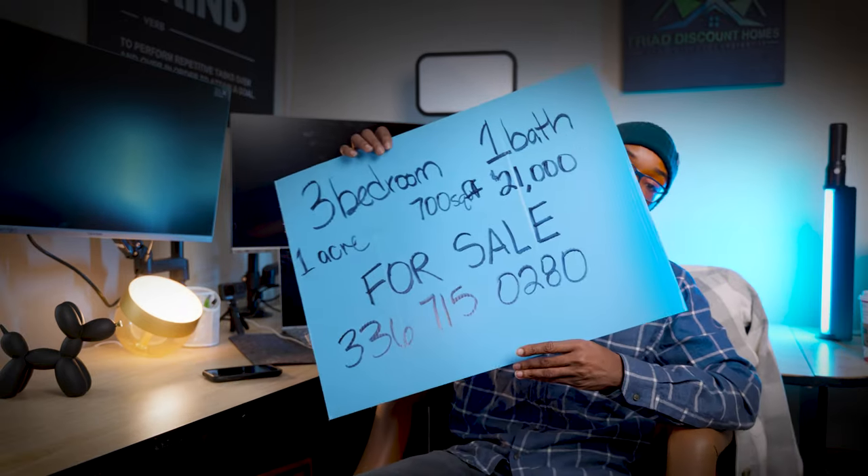This is a sign that I did where I was trying to attract some buyers — a little for-sale sign, a little ghost bandit ad. This sign worked perfectly because it said three-bedroom, one-bath house, cheap for sale, my phone number. I got a bunch of buyers added to my buyers list because of this sign. It was a real deal at one point, but when we sold that deal, I kind of left the sign out there so I could continue to get cash buyers, and it worked like a charm. I just went to Walmart, picked up a blue sign and a big fat marker, and stuck it in the yard. Got a bunch of cash buyers.